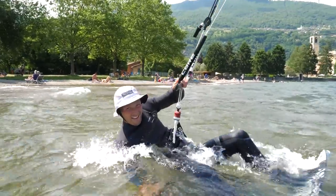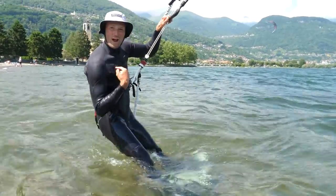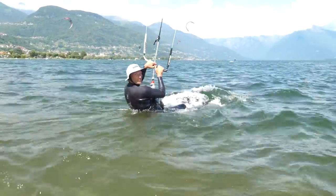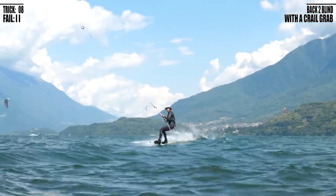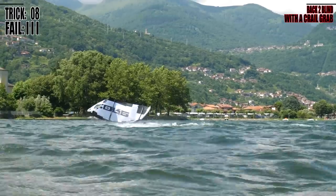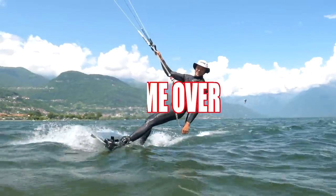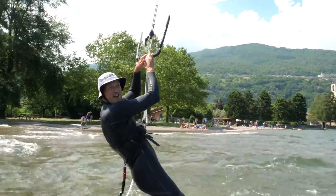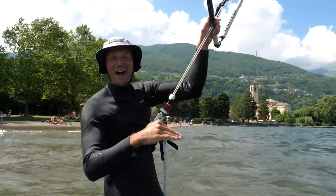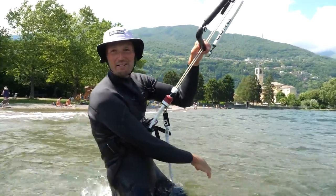But bro, I think I understood how this grab works. I really have to bend the front leg knee to the right chest. And then you can do like this. Wow, it's impossible. Okay, let's go. I accept it. I can do 7 different back to blinds, but I'm sure a few more tries and I will be able to nail the crane grab.